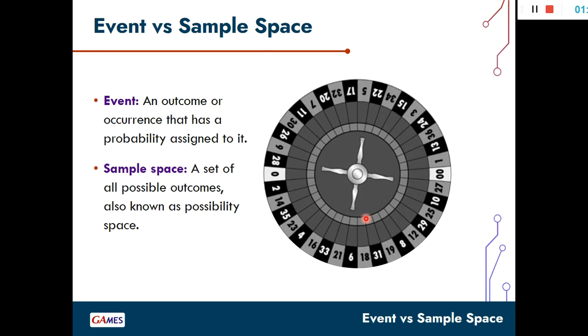That's 38. Yes, there are just 38. There are 38 possible outcomes that we can have here. So now, when you're going to be checking the probabilities, we will be trying to compute the number of, I mean, that particular outcome that happened, divided by the total number of outcomes. So let me start by asking some questions.